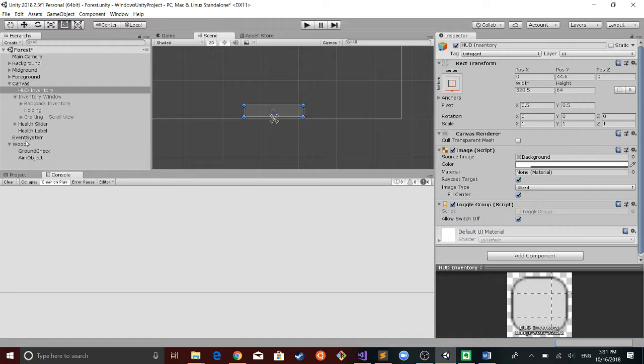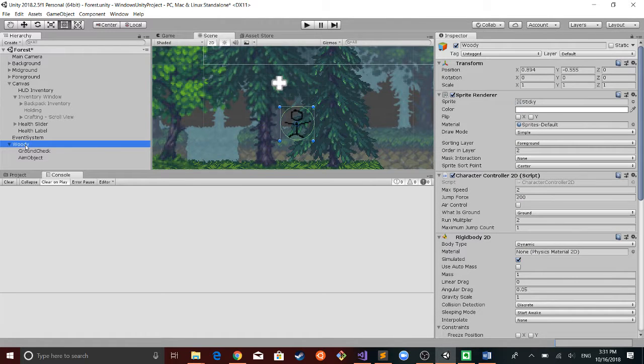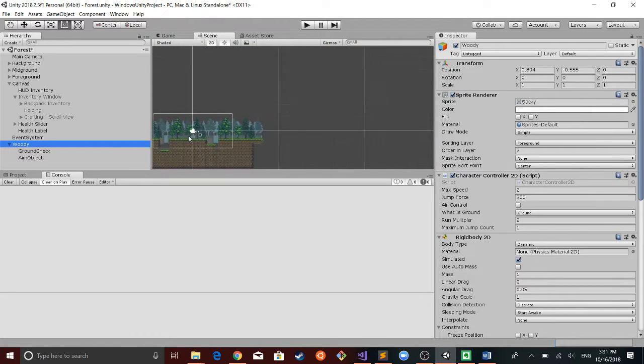If I come back to my character, it zooms in here. But if I zoom out, you see this whole other massive window. The way that Unity constructs its canvas is that it'll create what looks like this window, drawn away from everything else you have going on in the game.